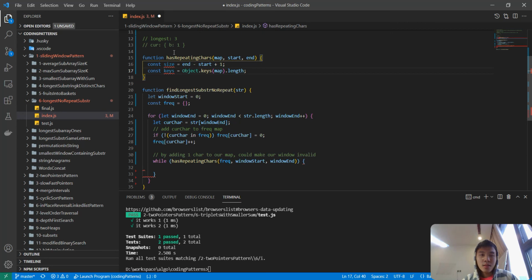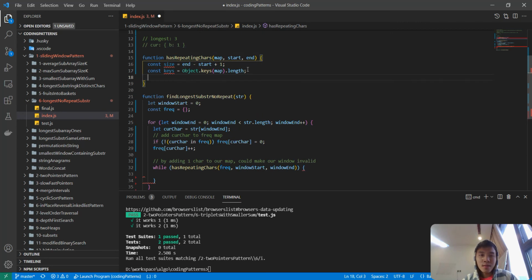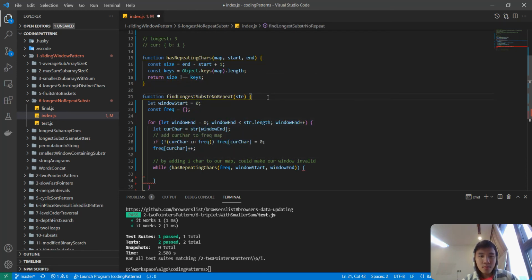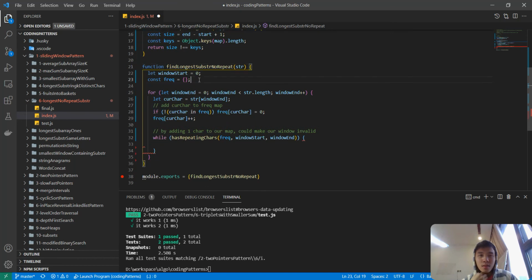So it has repeating characters when the window size is different from the number of keys.